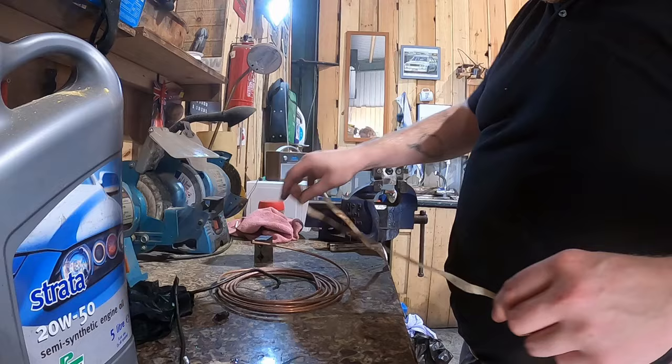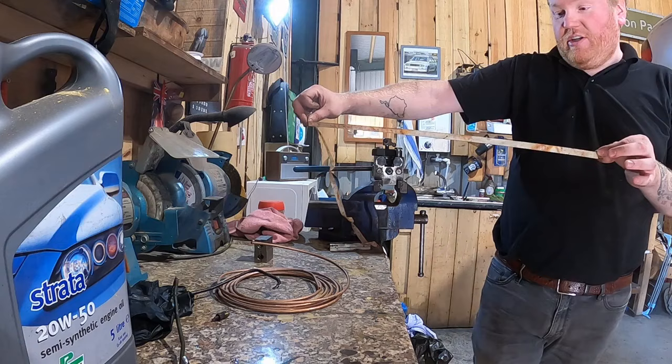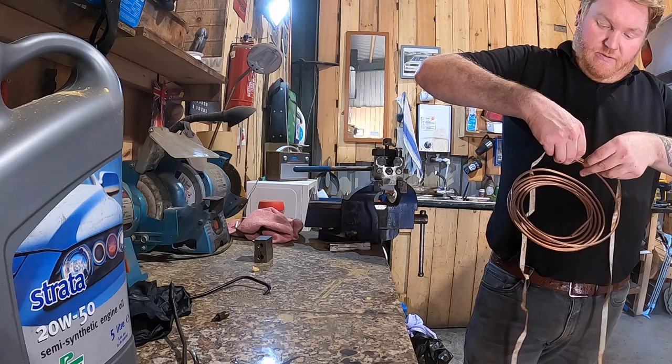So that's where we need to, this much. So we just got to measure that out from here now. And you just do that by following it round.